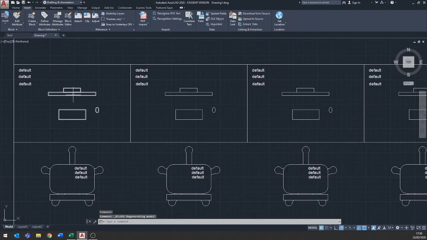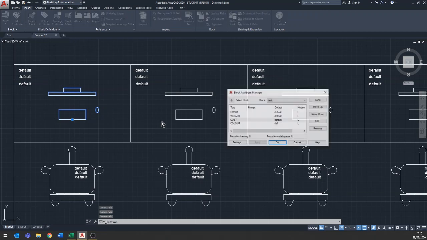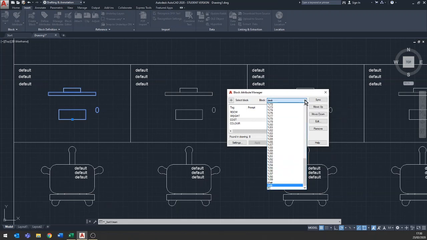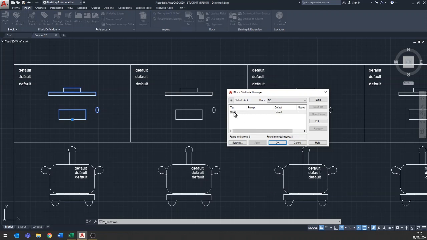Now you'll see that that's not actually fed through to the one that I edited. So let's go in there and manage attributes. Up here I have the various different blocks. I'm going to go into PC and I do have the make, and it says default, but the text hasn't come up anywhere.